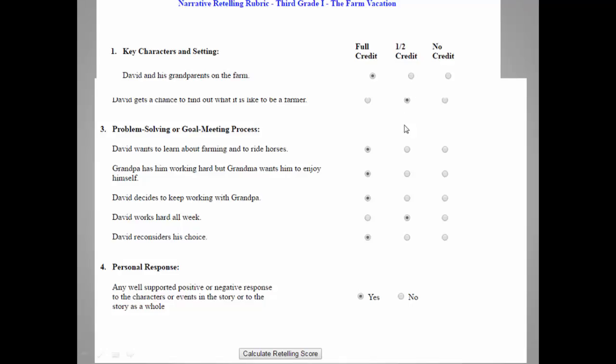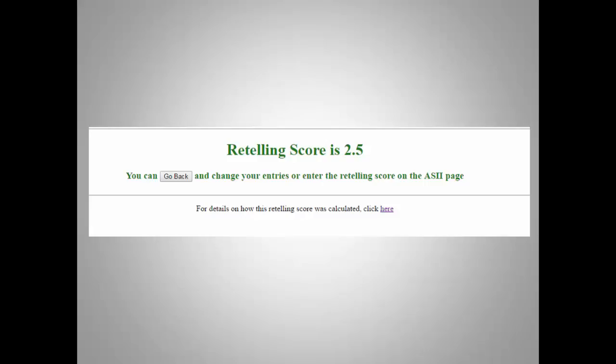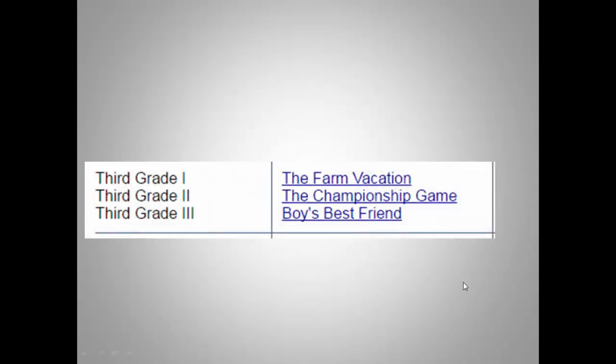So we inputted that data from the student's retelling of this passage. All right, and the computer told us we had a score of 2.5. Then it says go back and change your entry or enter the retelling score. So that's how you get the retelling.